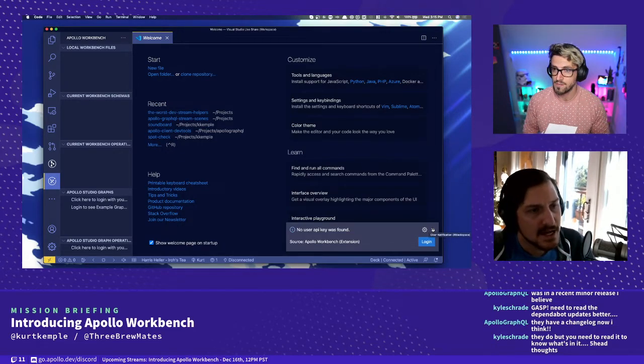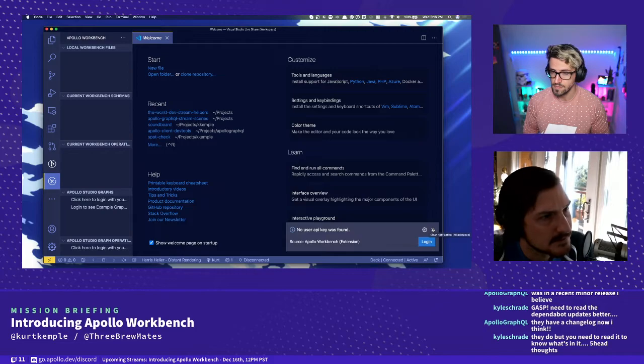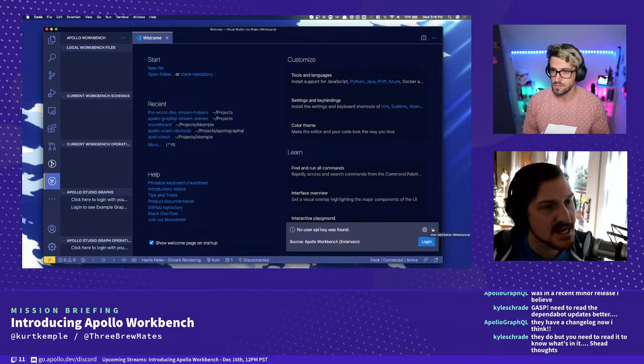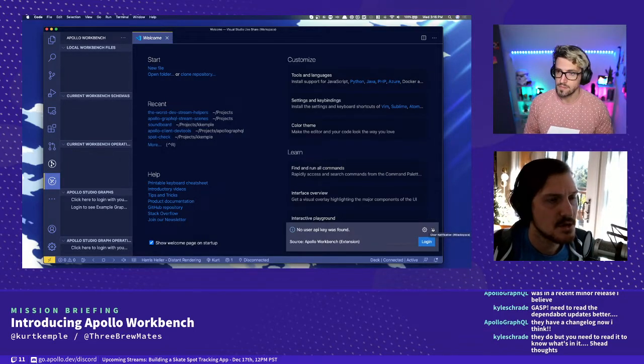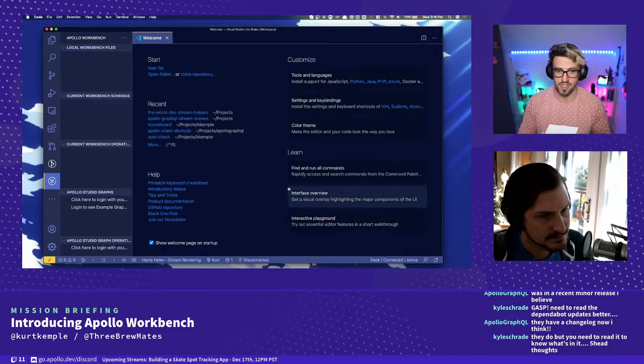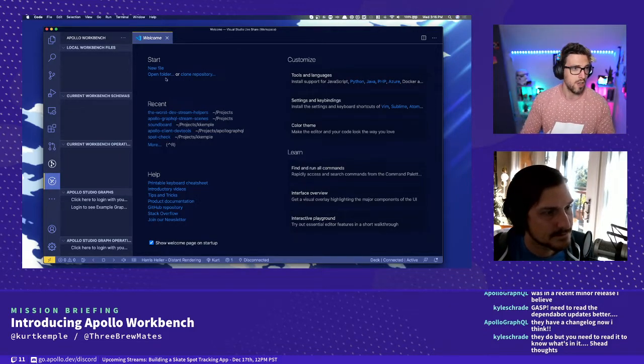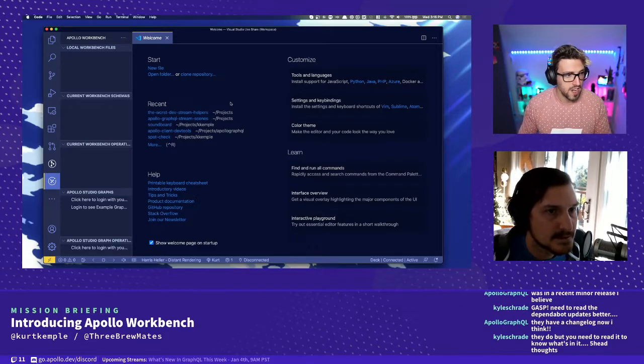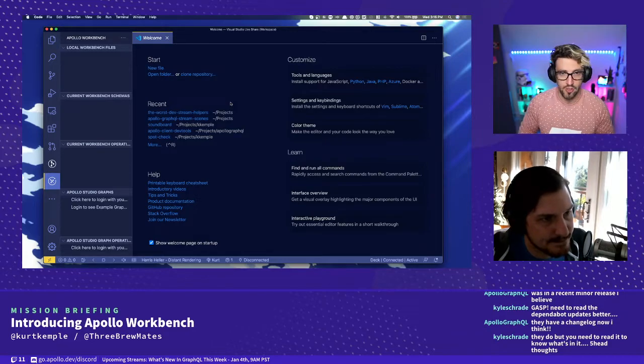What do you think? Yeah, you don't need it for this second. What we can do is I can send you a Workbench file that we can look at later on. But to start out with, we can just start creating things from scratch. Okay, that's cool. So then I'm just going to close this and get rid of that. And here we are. So what's my next step? I got the Workbench working, and you still seem to be in the VS Code live share. I think we're good there. So what do we do?